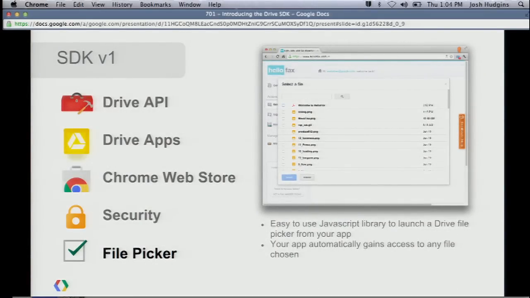And finally, there's a file picker here, because we know that a lot of apps need the ability to have a user pick a file from their corpus, and we don't give you any way to do that through the API. So with this JavaScript component, you can pop up a view of the user's Drive, served from Google, so it's in a trusted context from Google. They choose the files that they want to open with your app. The picker grants access to your app when the user chooses it, and then your app has access to the files. So you can still make apps that operate on any arbitrary file in the user's corpus, and it's very secure.